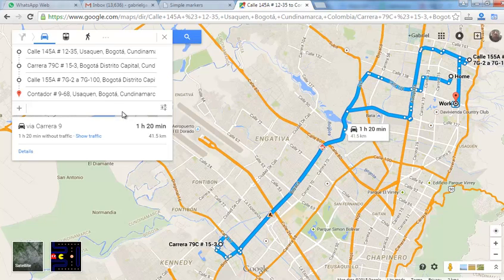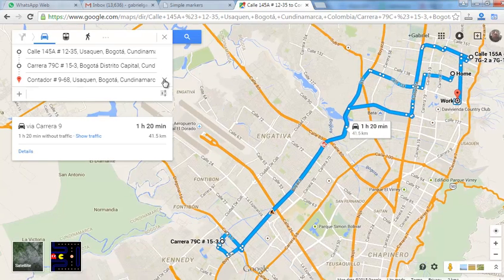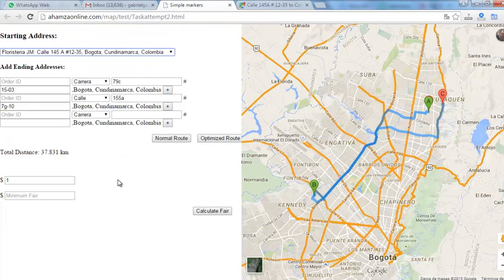And my last question is this. Using Google Maps, if I want, I can delete any line. For example, I can delete this. Okay? However, with your script, it's not possible.